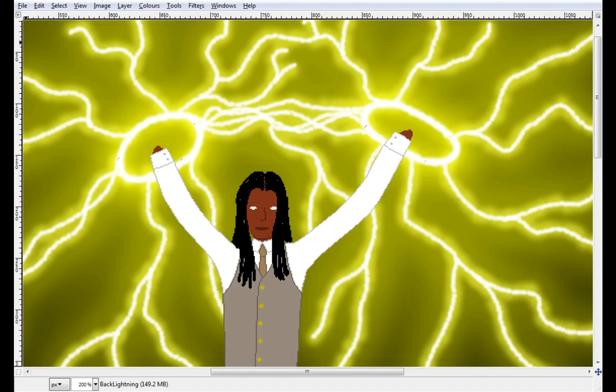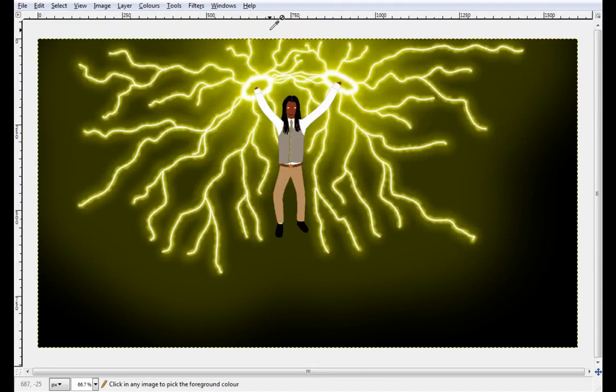I guess I need this thick. Let's go up to 1.2. Does this work? There we go. But you know what? I'm going to undo that, and I'm going to ramp it up even more to 1.6. That's our scale, and there we go.